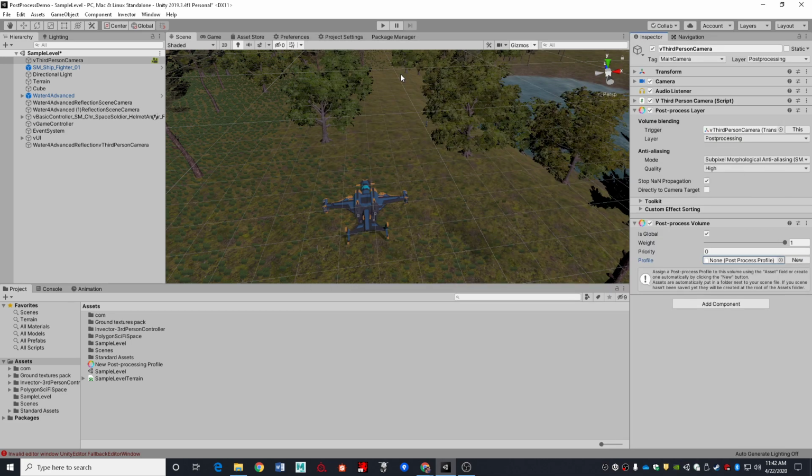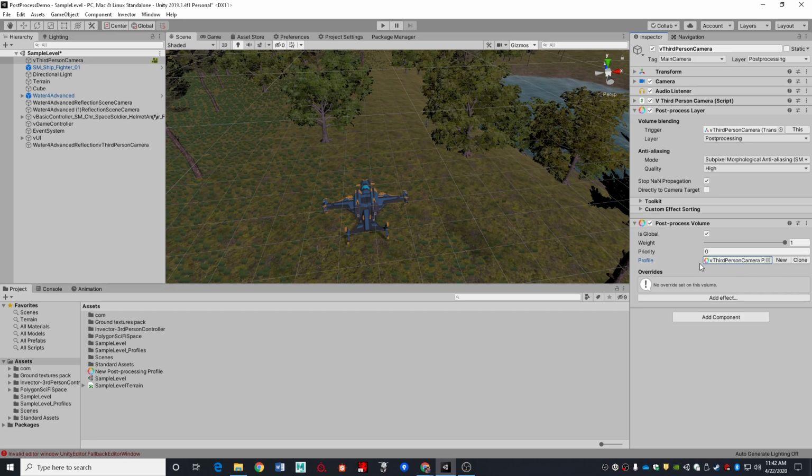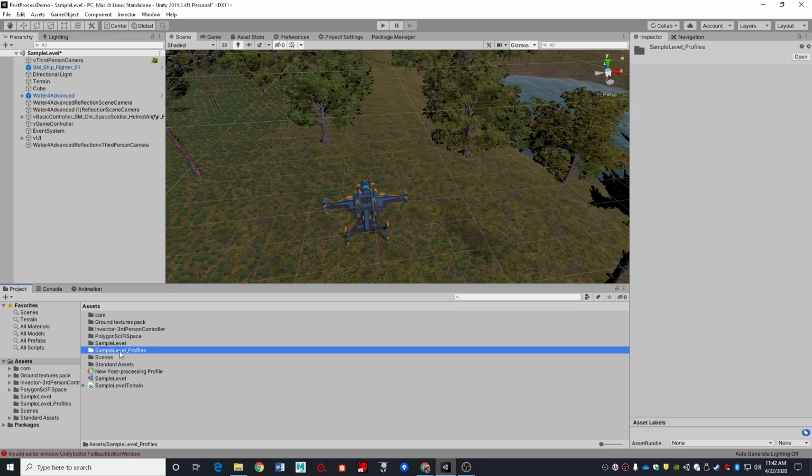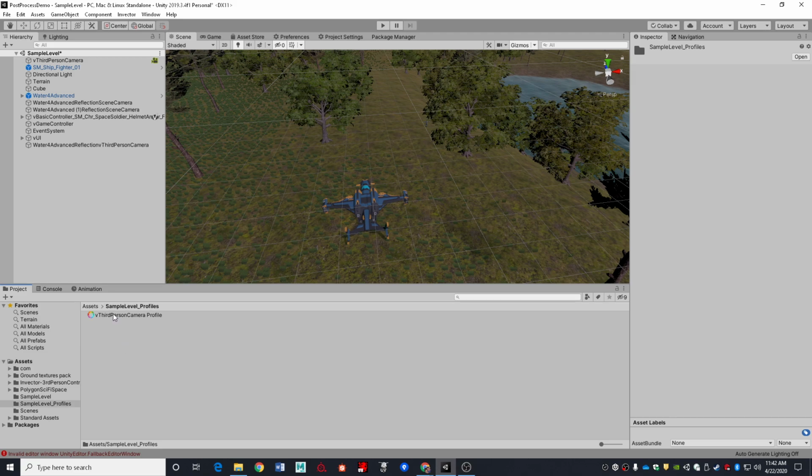Conversely, you can also come here and click on the New button, and it will automatically create a profile that has the same name as the game object with the parentheses profile put around it. And just as a neatness feature, I guess, it will create a directory of the current scene underscore profiles and put said profile in there.